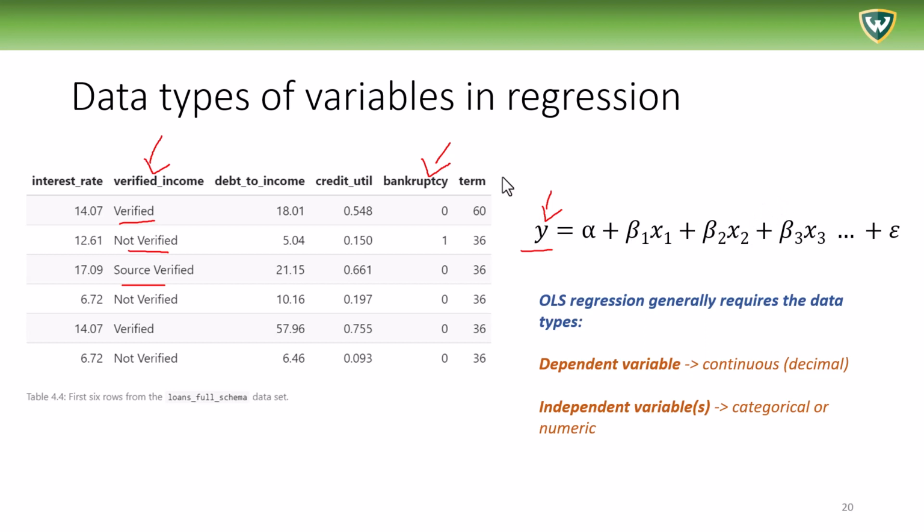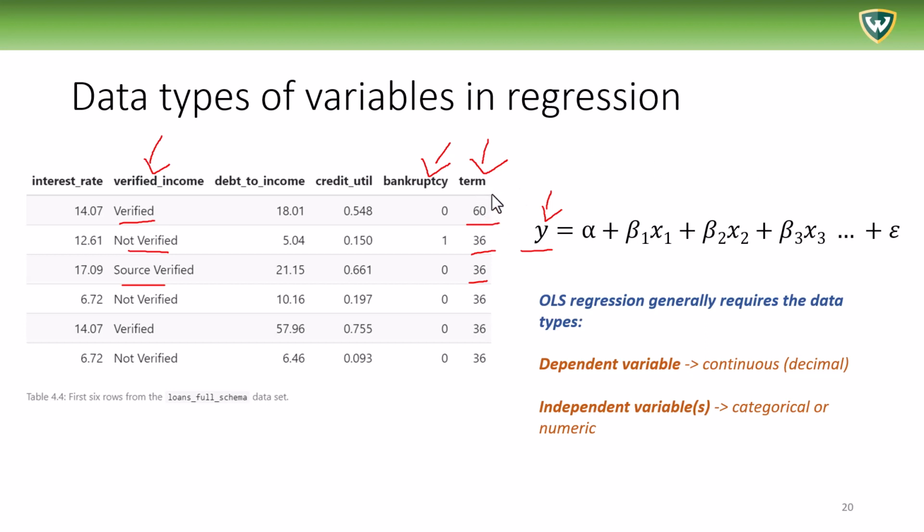in the regression model. Also, some are a little bit more ambiguous. For example, term. Term is the term of the loan, and these are referred to months. Some loans are 36, some loans are 60. But this number is also a little bit artificial since it's definitely not continuous. You know, there's no loan that has a term of 36.54 months. It's either 36 or 60 or 90 and so on. So this is almost a categorical variable, and we deal with this in more advanced regression classes, but let's just make note of it here. And you can change this to a category, as we're going to talk about in a second.